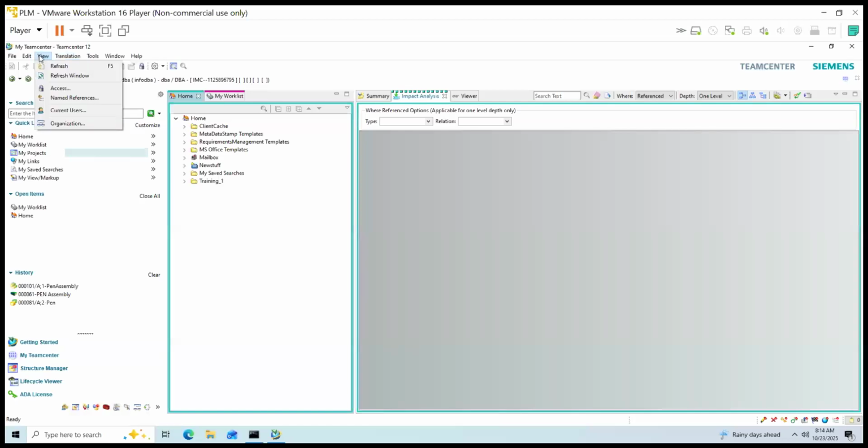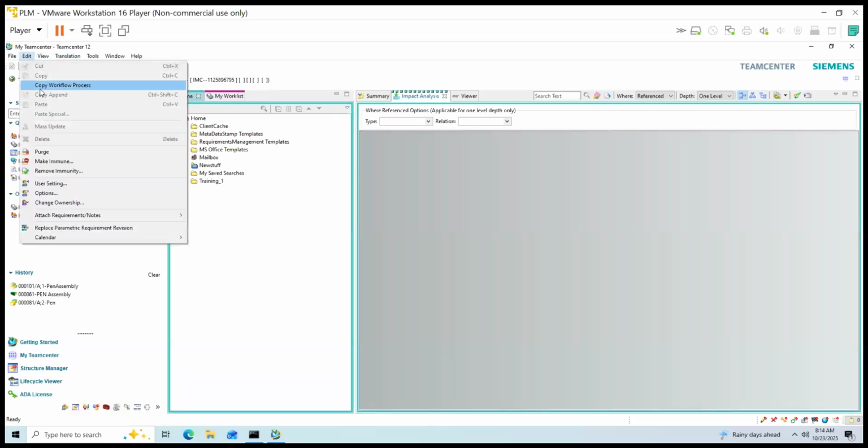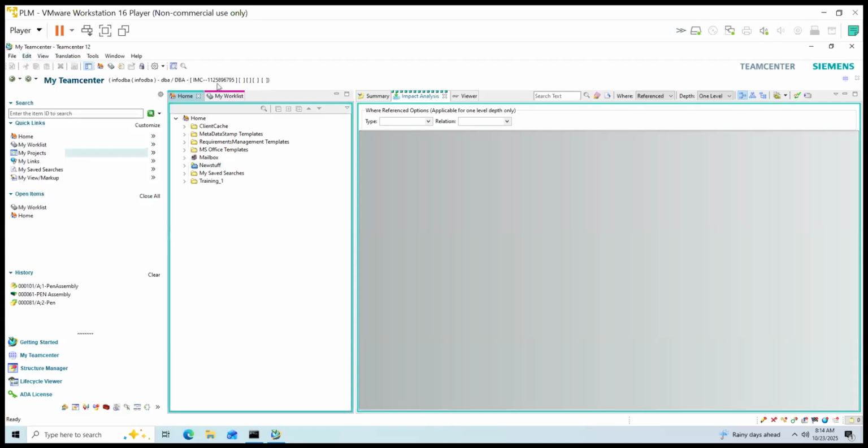But these options are going to be updated based on the tab or the module that you are in. And these are some shortcuts like you see in any MS Office applications. You would see all the copy, paste, delete, and save options here.